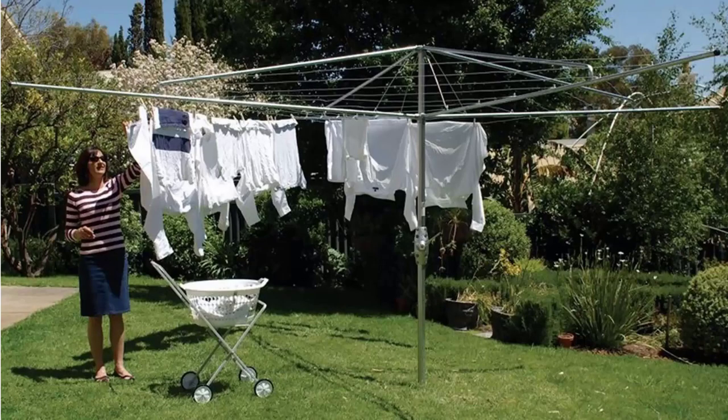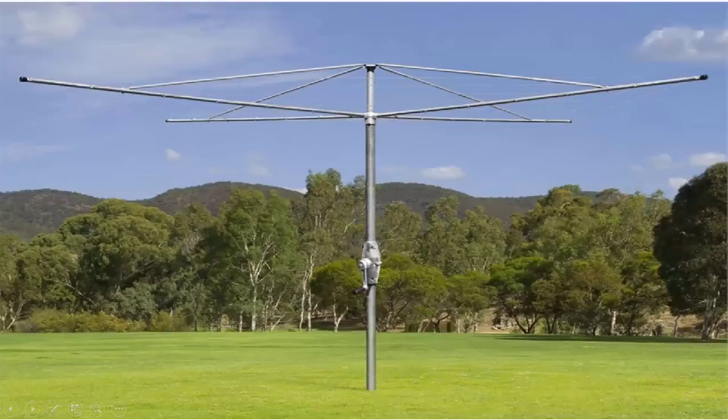If you're looking for the traditional clothes hoist style of rotary clothesline, these are the fixed ones that can't be removed once they're installed. With these units also having the galvanised wire and fully galvanised construction, including the main pole, handle area, and handle casing, these units are still available throughout Australia by Lifestyle Clotheslines. We do all the models from Hills — the classic Hills Hoist clothesline as pictured here — plus we also do the Austral brand, which is very similar, with fully galvanised wire and galvanised construction.